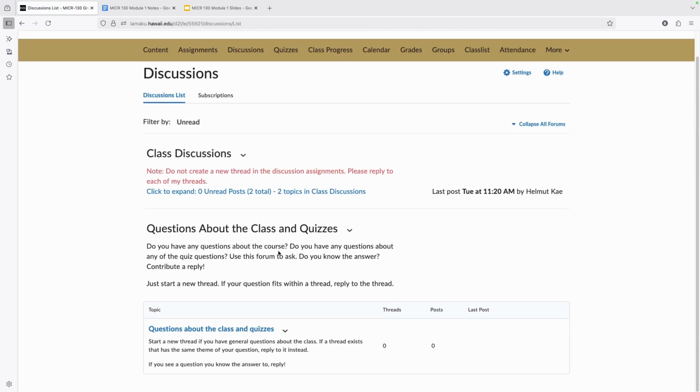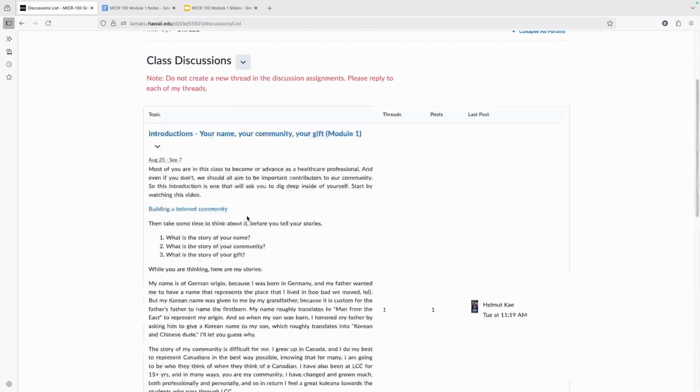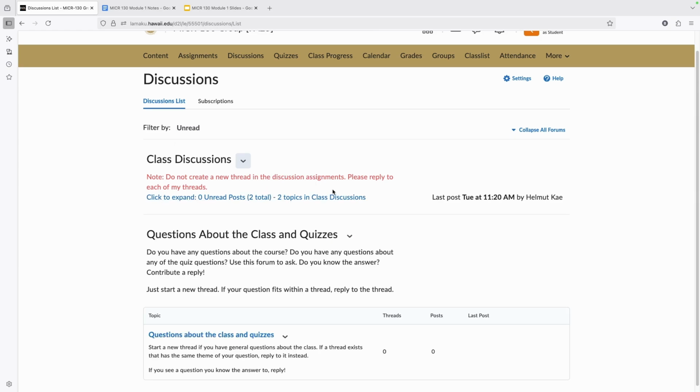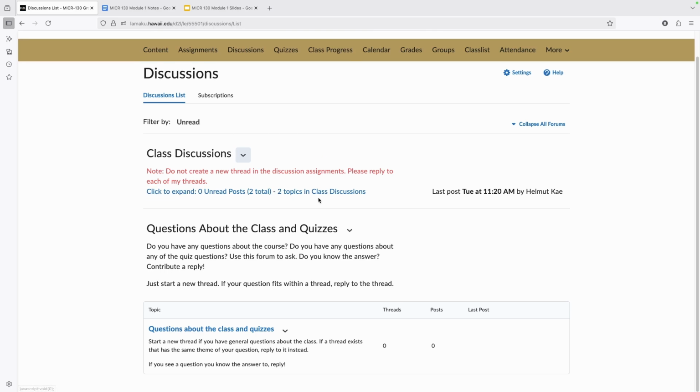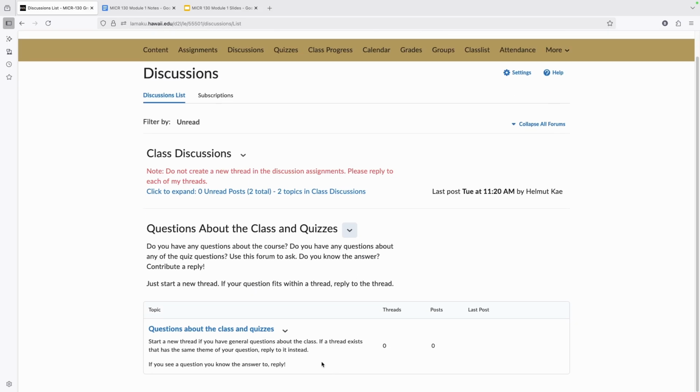And so a couple things. You're often going to see all these forums. I don't know why, by the way, you can see 2. You should only be able to see 1 right now, but over time you're going to start to see them all. So sometimes what I do is I'll collapse this forum, and it just gives you a summary. If there's 0 unread posts, you don't need to look in here. And if you see some sort of post here, then you can just expand the forum and you can actually see the various things, right?